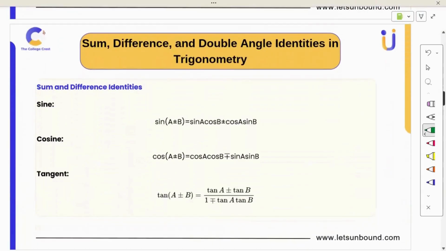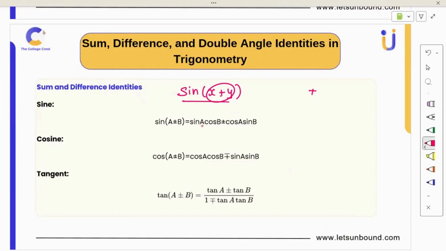Now, sum and difference, and double angle identities. So I don't have squares, but I have a sum of two things, so sine of x plus y, right? This is in simpler form, but you want to expand it in some way. So you can use this sine of sum, which is sine A cos B plus cos A sin B. So the function will change, sine A cos B, but same sign. If you have plus here, here also plus while expanding. Then cos will take the angle A and sine will take the angle B.